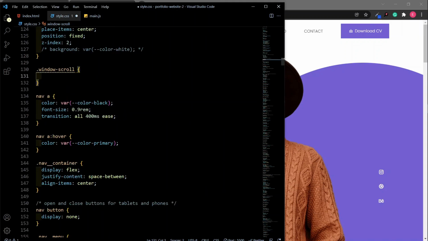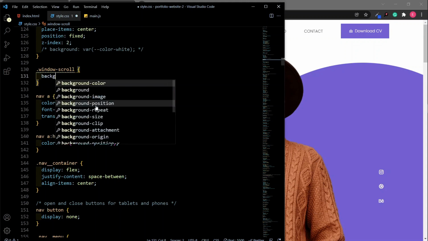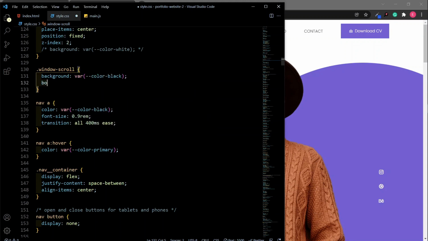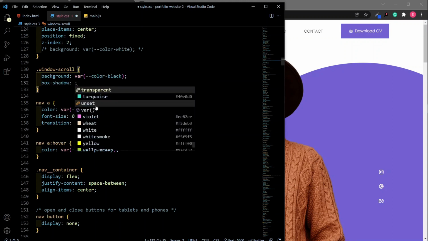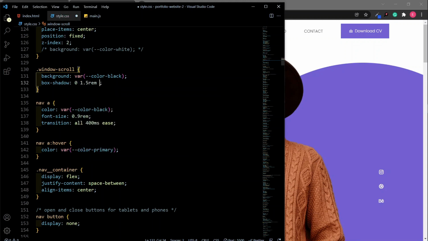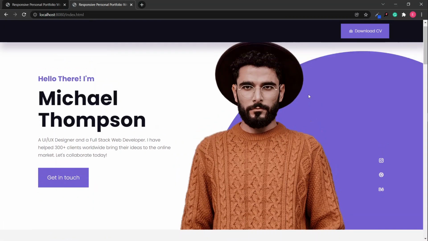And here the styles for that is going to be the background to be black, that is the color black, and the box shadow, we want a box shadow as well. 0 on the x-axis, 1.5 rem on the y-axis, 1.5 rem for the blur, and then an RGBA. All right, so let's scroll and we have it.